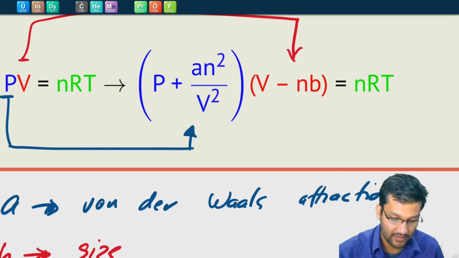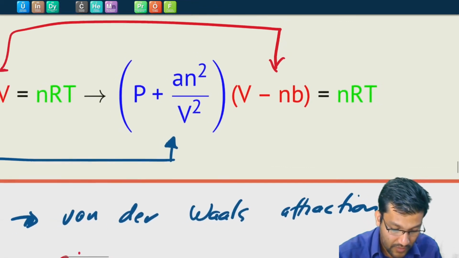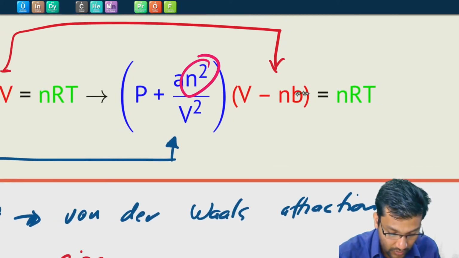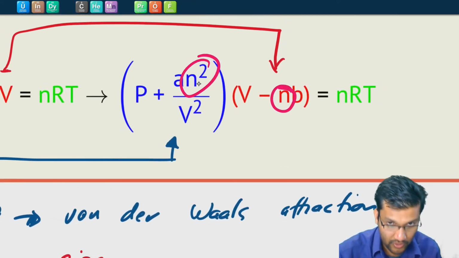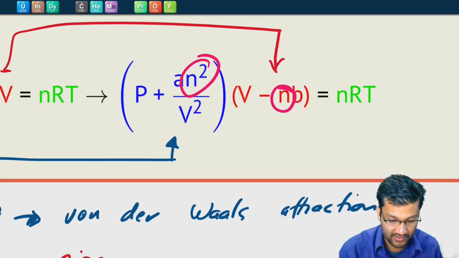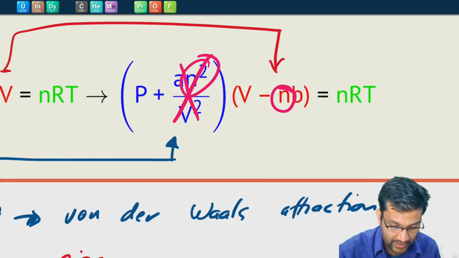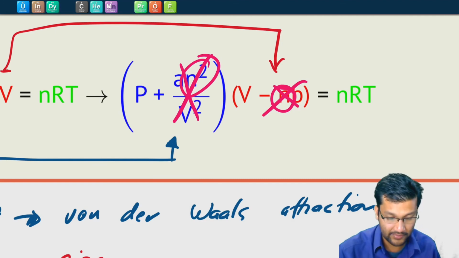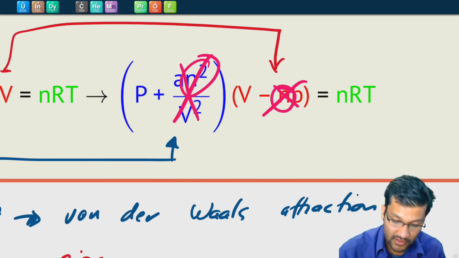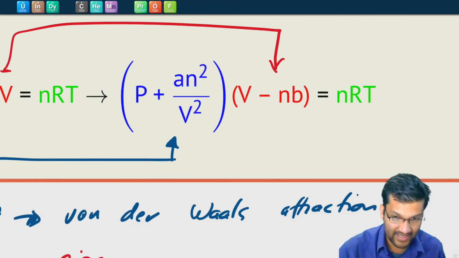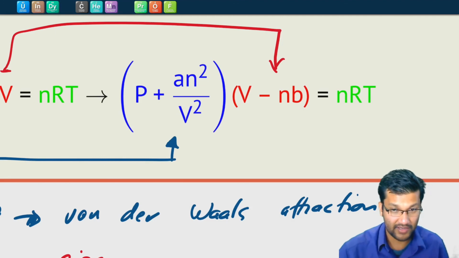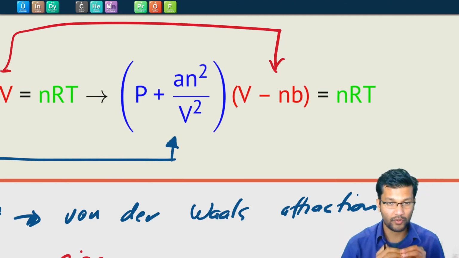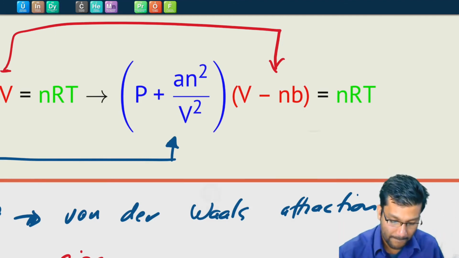On the other hand, if you have a very, very small number of moles, let's say this number of moles is going smaller and smaller, closer and closer to 0, then this term would go away and this term would go away. And again, it looks like we have an ideal gas. So those are the two situations where a real gas can behave like an ideal gas. We have a large volume or a small number of moles, or a combination of both.